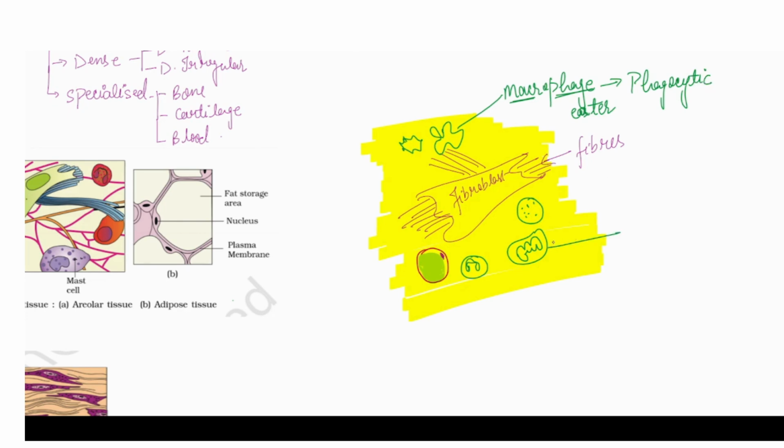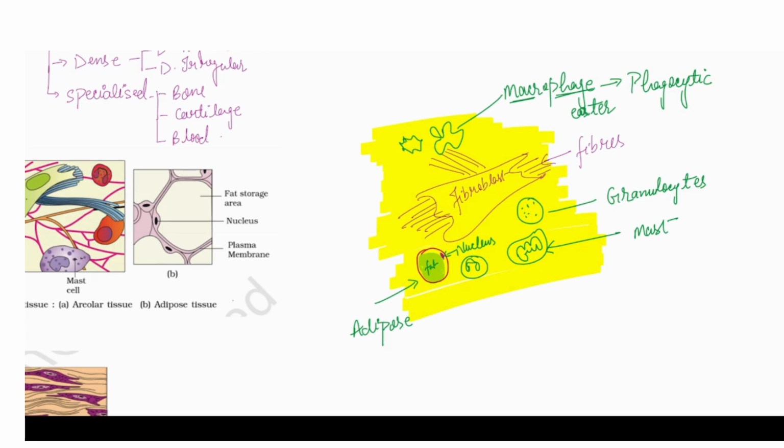And here we have some mast cells. We have acidophils, basophils, neutrophils, which simply we can say are granulocytes. As well as we have the adipose cells, which are completely filled with fat, and this one small structure is the nucleus of it. As well as we have the fibroblast cells, as I already told you.